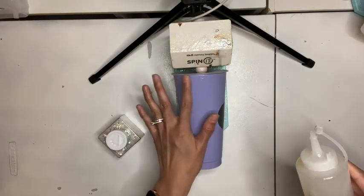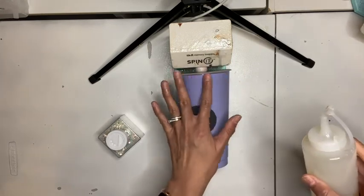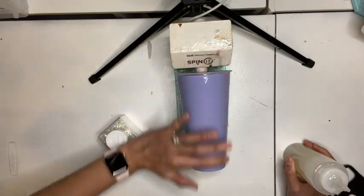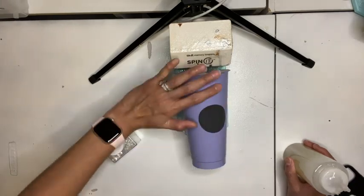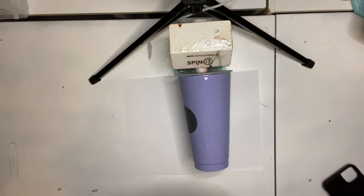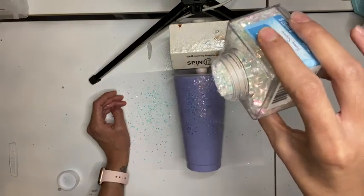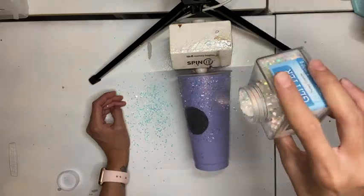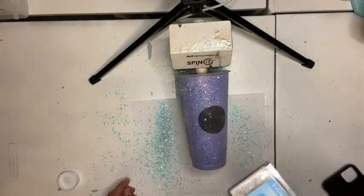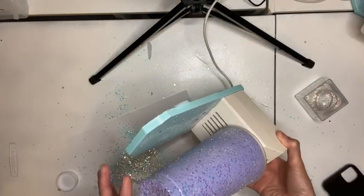So I am going to glitter my cup using Bright Tone. I transferred it from the gallon to this condiment bottle, and I'm just going to add a thin coat of Bright Tone to my cup to go ahead and add my glitter. After adding the coat of Bright Tone, I speed up the spinner just a little bit so the coat can self-level for a few seconds, then I slow the spinner back down and add my coat of glitter. I love how this opal white glitter looks on top of the lilac color. After adding my glitter, I let it spin for an hour and then dry for three more hours — four hours total.